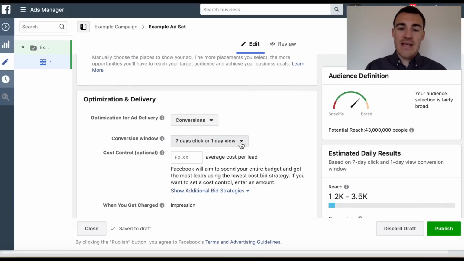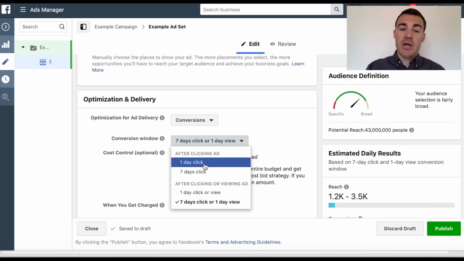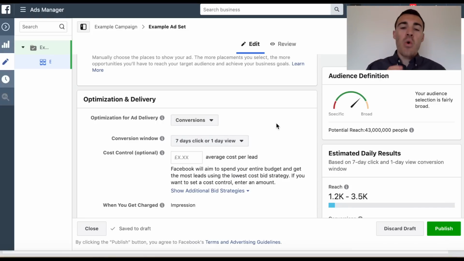Now, Facebook's default is 7 days click or 1 day view. Actually, before I get into Facebook's default, I'll explain what this is. And it's a little bit complicated, so bear with me. The conversion window refers to the time after someone has either clicked or viewed your ad in which they convert, and Facebook includes that data in their optimization process. It's not saying, oh, I only want people to convert 1 day after they click, because then why wouldn't you go with the longest one automatically? What it's saying is Facebook is going to see who converts through your Facebook ad campaign in order to try and optimize your Facebook ad campaign, and they're going to use that data.